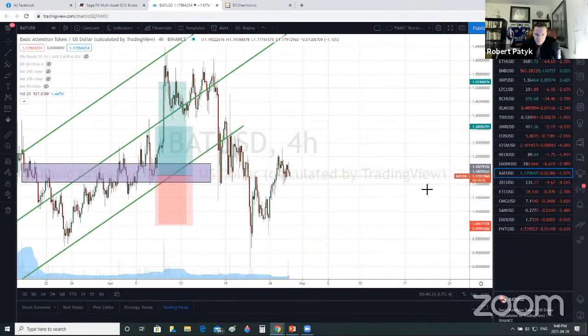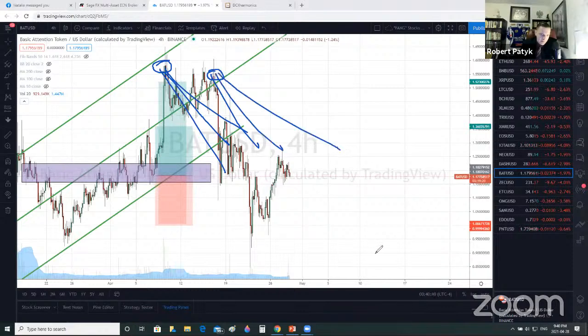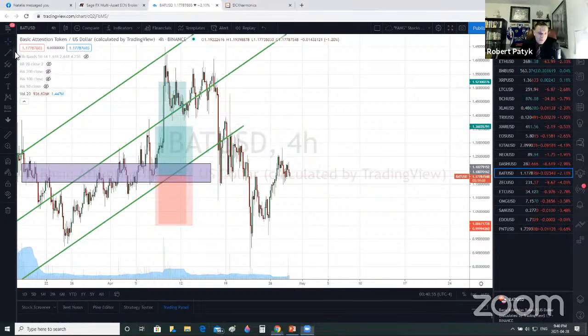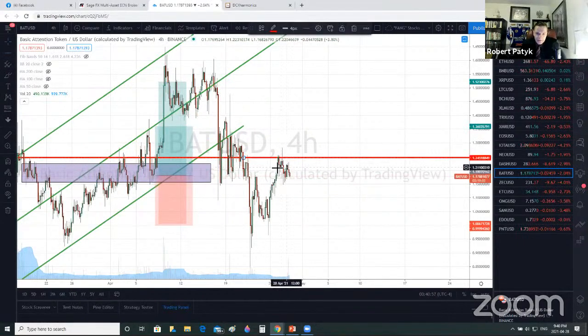BAT, we could do the same thing here. But this would be a tougher one because you don't know if you want to pick on this peak or this peak. So you'd probably draw a bunch of fans, right? You can have two. And I'm telling you that that's going to be a meaningful fan, whichever one you choose. Okay, so we could use that. And it's going to give you nice targets for both the upside and downside. And that's in addition to using the horizontal tool that you want to use. That will also help.